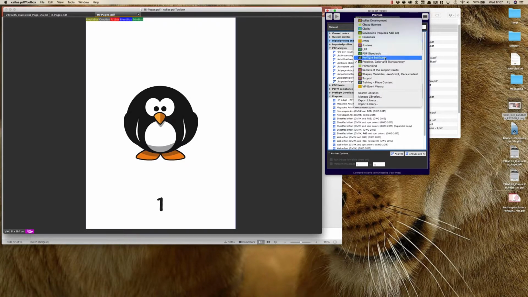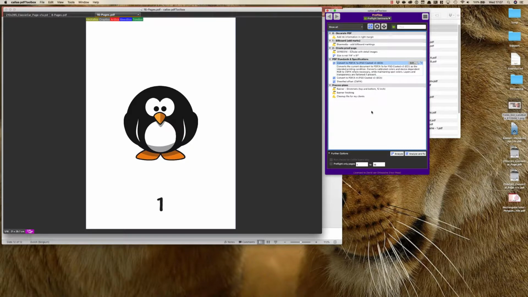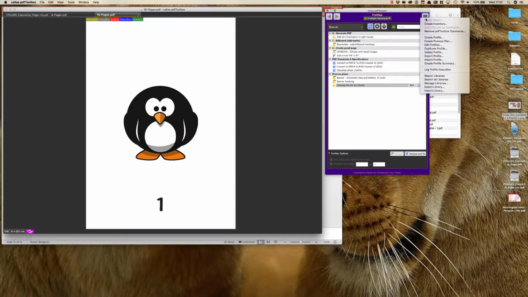So let me go back to my pre-flight examples here. We built this process plan, and now, of course, I also want to give this to my colleague because I don't want him to lose time in figuring things out for himself. Well, I can say export profile.